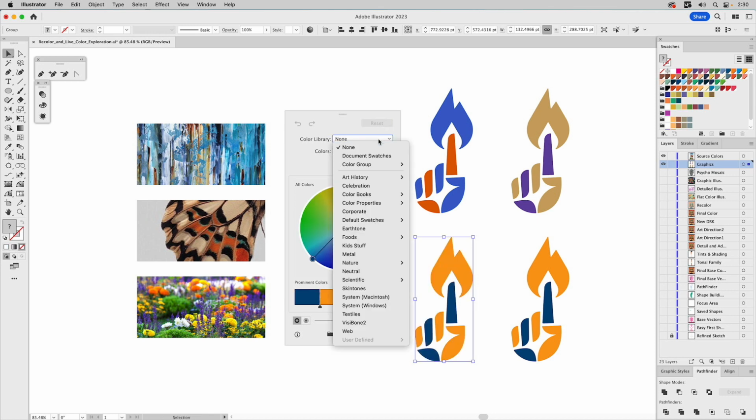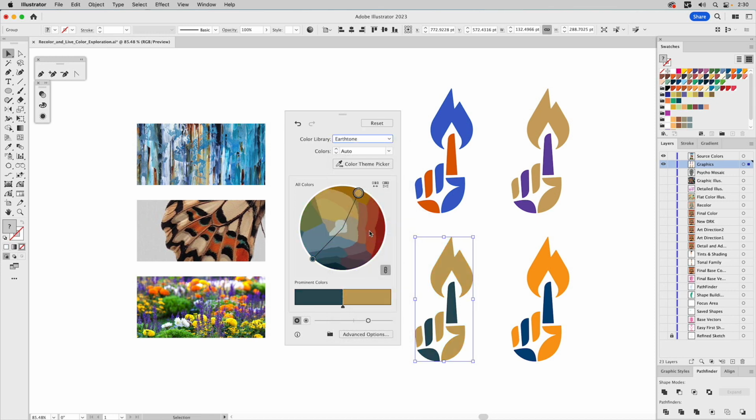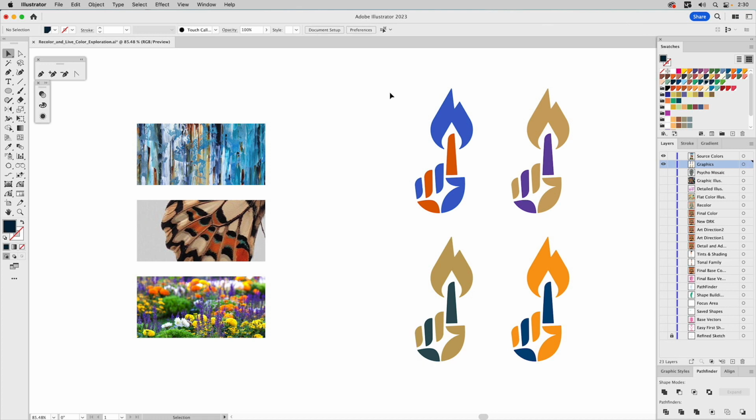Oh, let's go try the Earthtones. Oh yeah, that was way too easy. Yeah, I went in and changed that. That's just nice. Let's go ahead and save prominent color and click out of it. So that's how I would use it in a branding context. Obviously, I'm not talking to myself when I'm doing it. Well, that I do talk to myself. I might have said, ooh, that's cool, that type of thing.